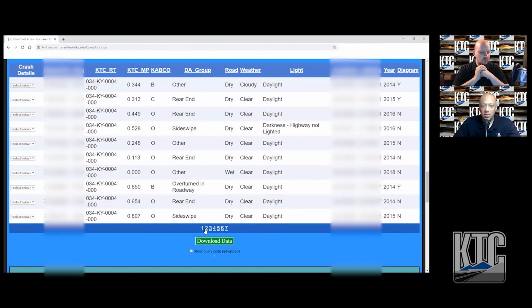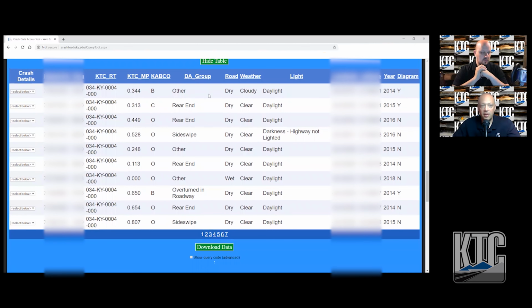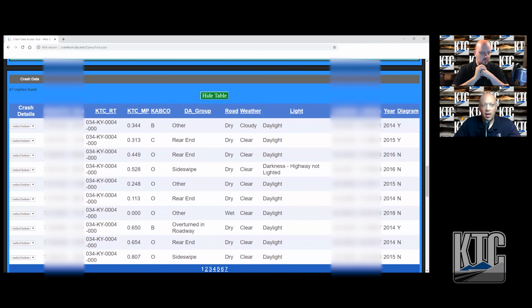And now you'll see we're using pagination. So you'll have to click through these to look at various crashes. You can sort by any of the fields by clicking on the title. And then one other nice option is you can actually pull up optionally the PDF of the crash or just read the narrative for a given crash.